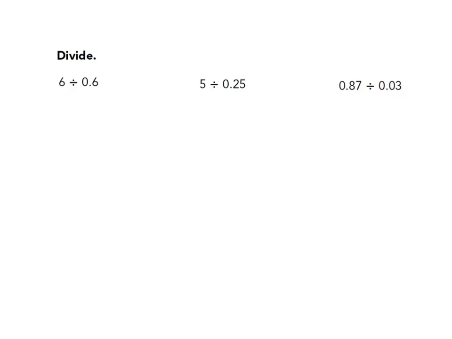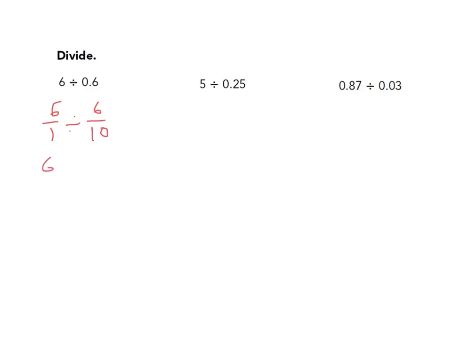When you're dividing decimals, it's as simple as dividing fractions, because decimals are just fractions that aren't written as fractions. So if I see 6 divided by 6/10, I'm just going to do 6 over 1 divided by, another way to write 6/10 is like this, 6/10. And then I'll just treat it like my fraction division problems.